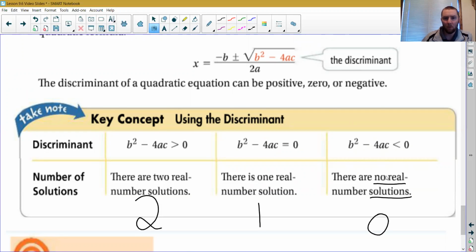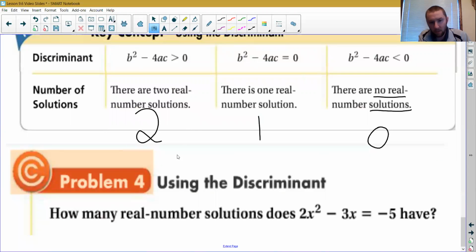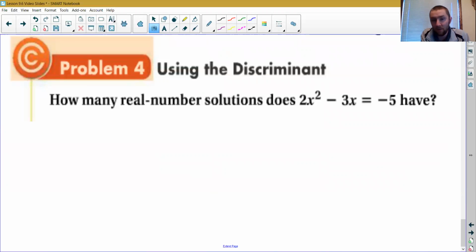So as an example, if we look at this particular equation here, 2x squared minus 3x is equal to negative 5. They want us to find how many solutions it has, okay? So the first thing we're going to do is put it in standard form. We're going to rearrange the equation so that it is equal to 0, and we've got the three pieces all on the left side of the equation, okay? So in order to get this side to equal 0, I need to get rid of the negative 5.